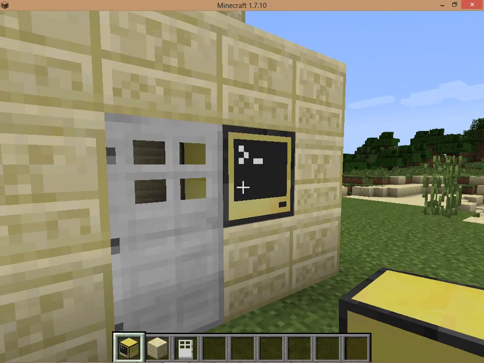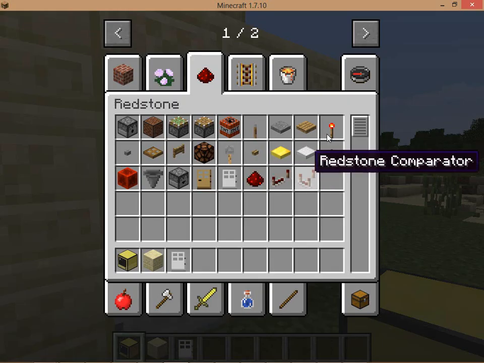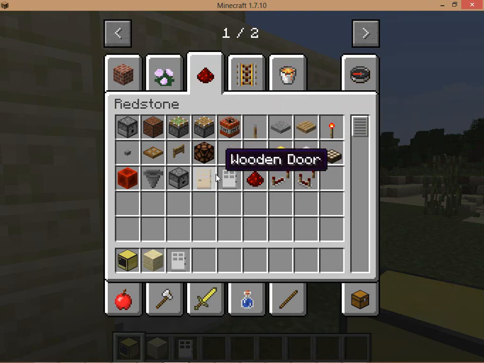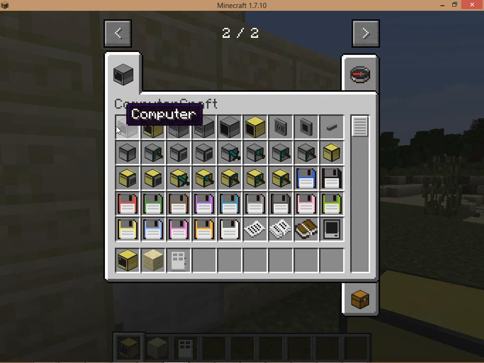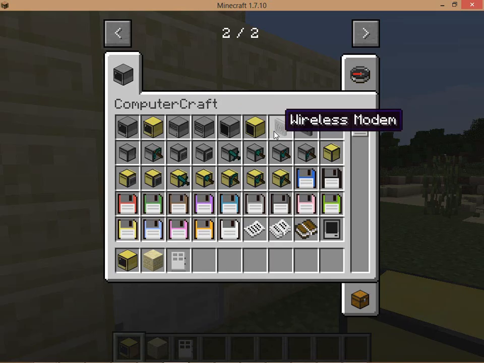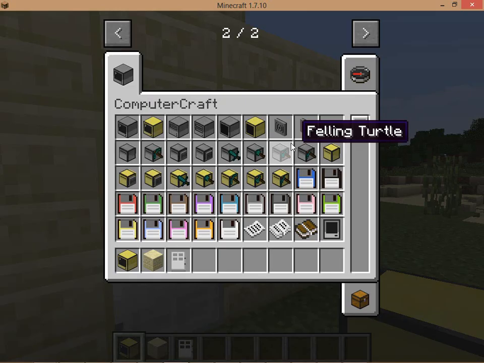Now, in Minecraft, you can have these things called mods, which are basically add-ons that put new things in the game. With this particular mod called Computer Craft, if we go into our inventory, these are all the default things that you get, but in here you also get this Computer Craft add-on where you can add all sorts of different computers, disk drives, printers. To be honest, I'm not that familiar with exactly everything it does, but it looks like you can build some pretty cool stuff and do some automation within the game.